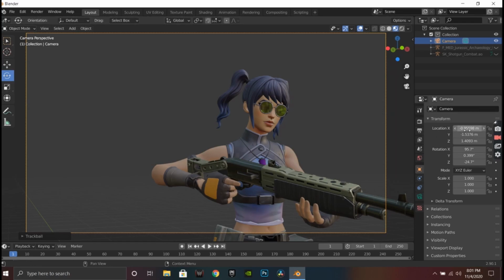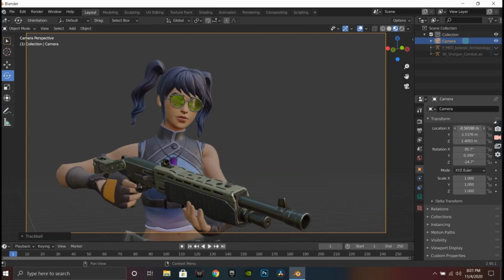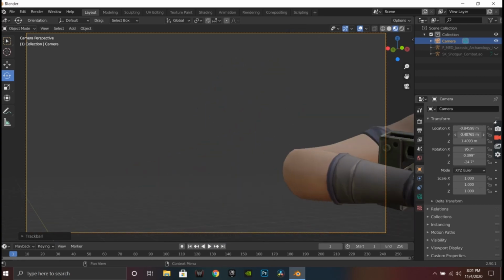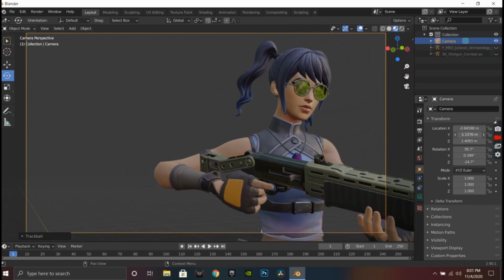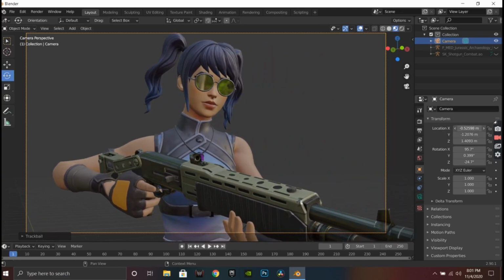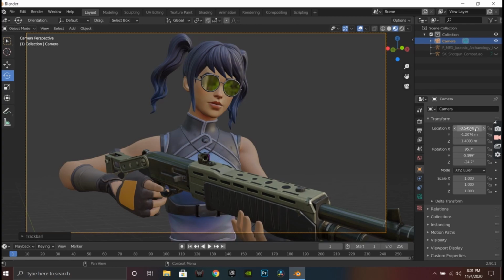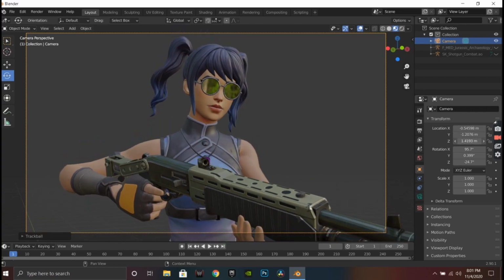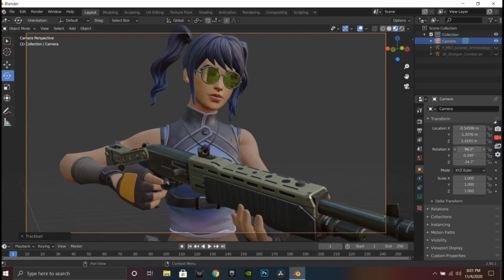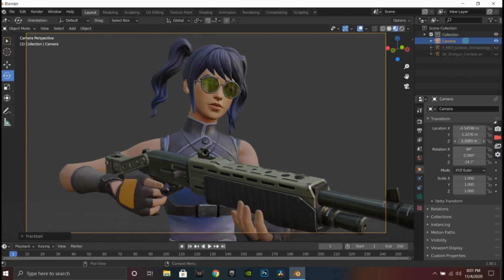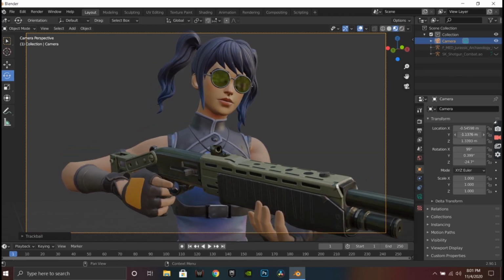Alright, now we can navigate this area here since we're on our camera, and we can position it to where we want. Let's get it zoomed in a little bit. Like right here. Yes, that's what we want. And we want it a little bit like this. We'll have it rotating up a bit and down. Zoomed in a little bit more.